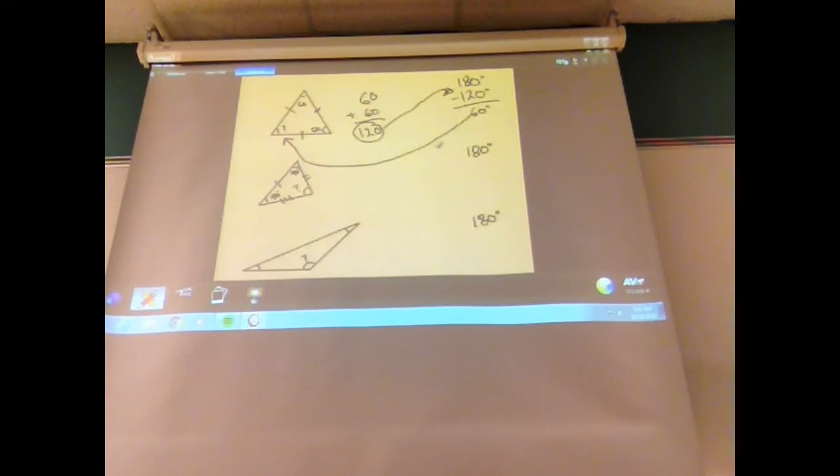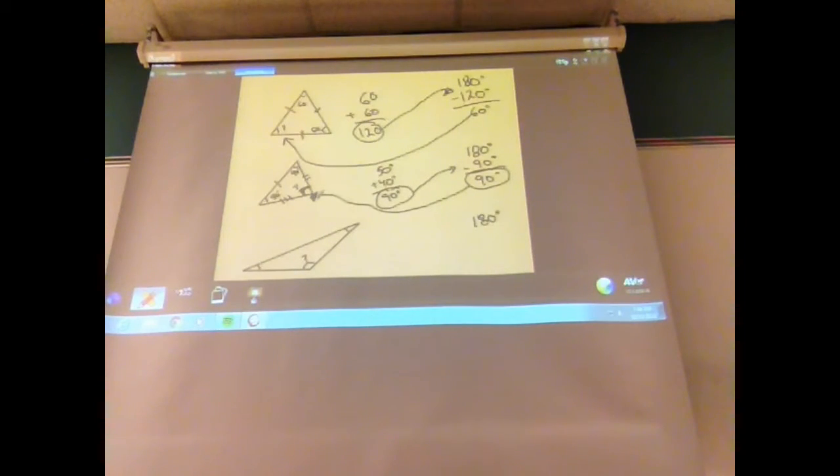So what I'm going to do then, like I said, I know that every triangle has 180 degrees. I'm going to take the two angles that I'm given, I'm going to add them up. So in this case, 50 degrees plus 40 degrees is going to give me 90 degrees, okay? At that point, I take the number that I have here, and I subtract it from 180. All right, and 180 minus 90 is going to give me 90 degrees, okay? And actually, if you look at this one, it kind of looks like a right angle right there. So this would be a 90-degree angle, okay?